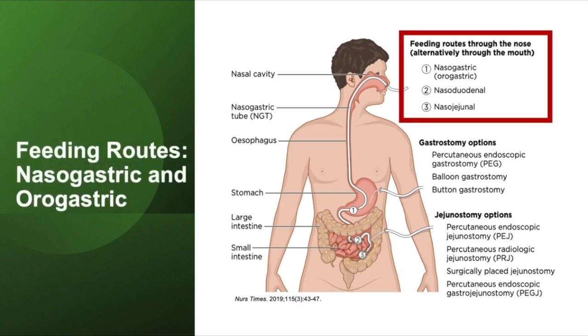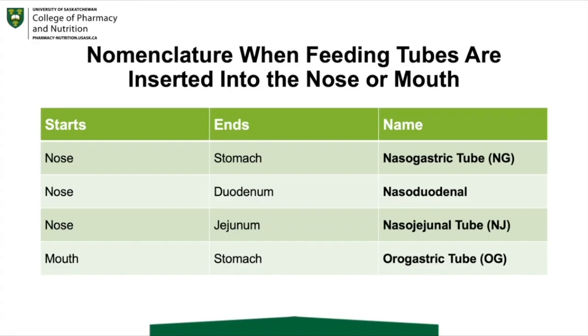Let us first focus on feeding tubes inserted in the nose and less commonly the mouth. NG tubes go in through the nose and end in the stomach, whereas ND and NJ tubes also enter through the nose, but they are progressed further into the digestive tract, where the end of the tube sits in the small bowel. There are some instances, such as when a critically ill patient is intubated and on a ventilator, that the tube is inserted into the mouth and terminates in the stomach. This is referred to as an OG tube, but is less common.